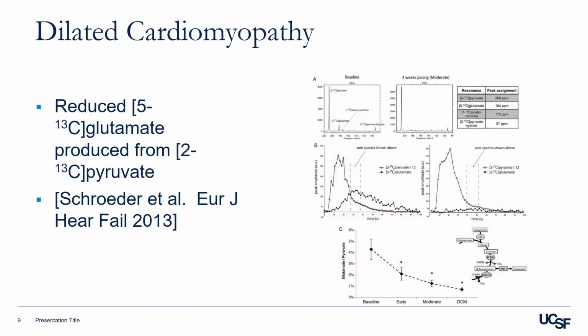Then this is just one example of a dilated cardiomyopathy, where they pace the heart, so make it go faster. So then it starts getting bigger. It's faster, bigger to compensate. And then this was a C2 pyruvate study, and they observed that this reduced the glutamate from C2 pyruvate. So that means instead of pyruvate becoming acetyl-CoA and then going into the TCA cycle, maybe this is increased reliance on fatty acid metabolism, and seeing these changes in an early state before the thickened heart, the cardiomyopathy, has developed.